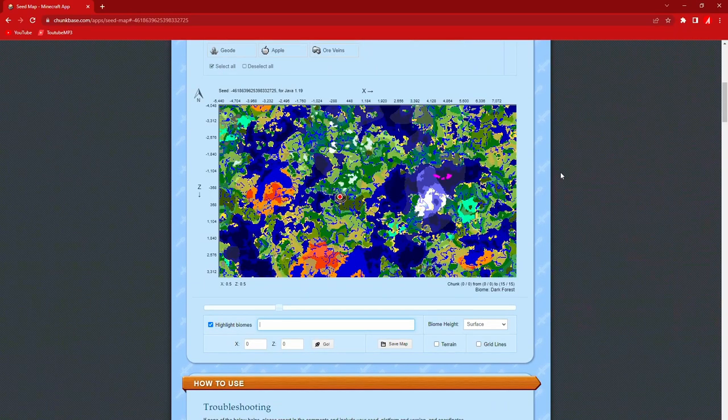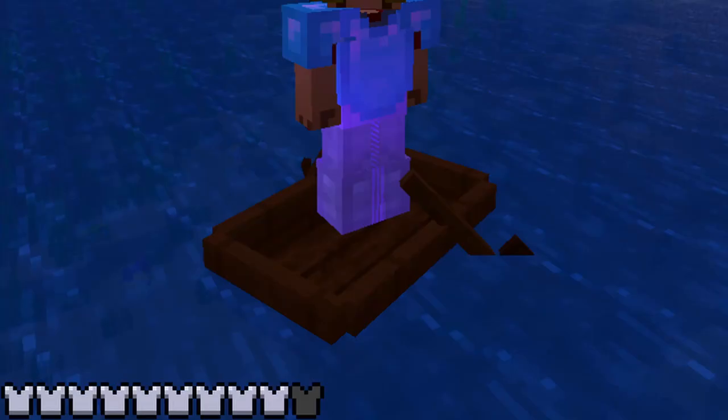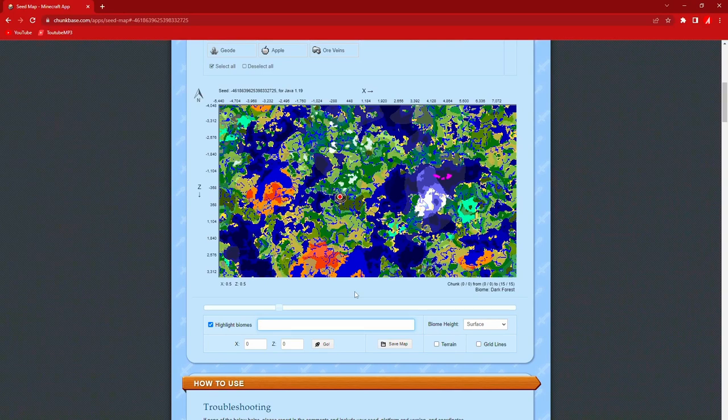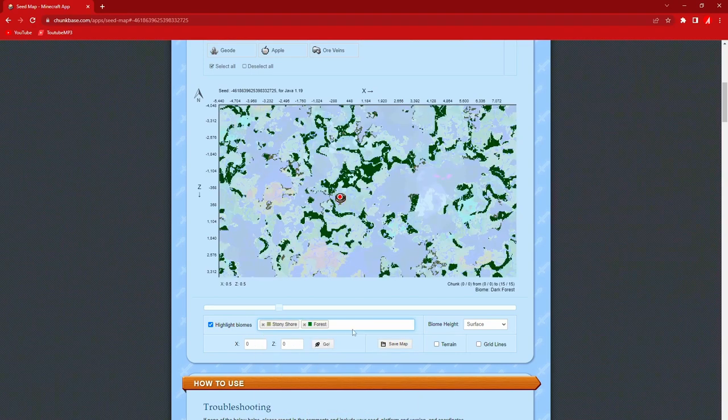Now we need to analyze the screenshot. In the screenshot, you can see he's standing on a boat, so he's going to be in an ocean. There's a stony shore in the background. There's a forest right next to it. And there's a tree at the right of the screenshot. It's really hard to see. And it's a savanna tree. So now that we have all of this information, I'm just going to highlight stony shore, forest, and savanna biome.